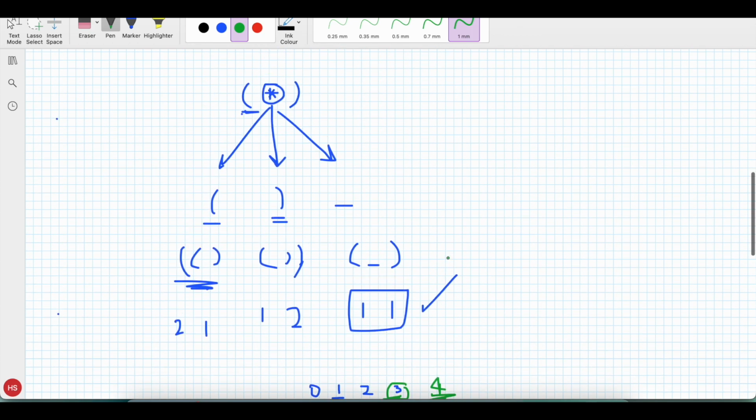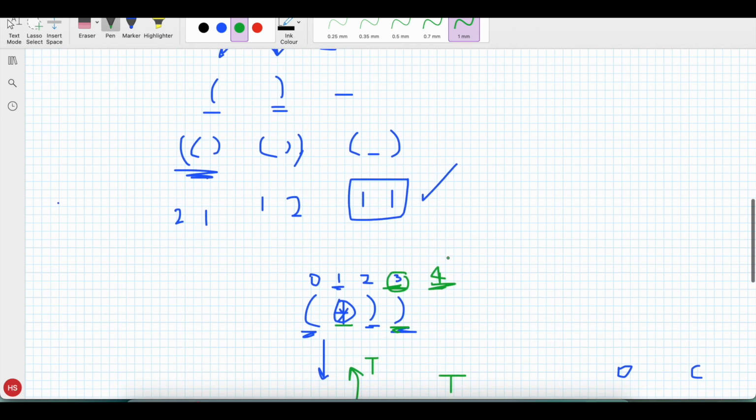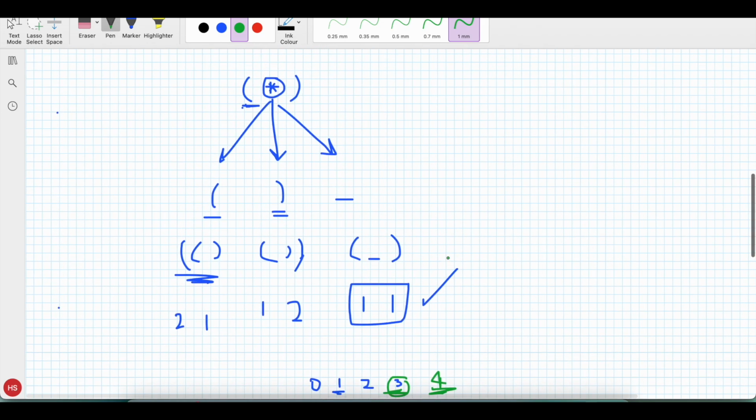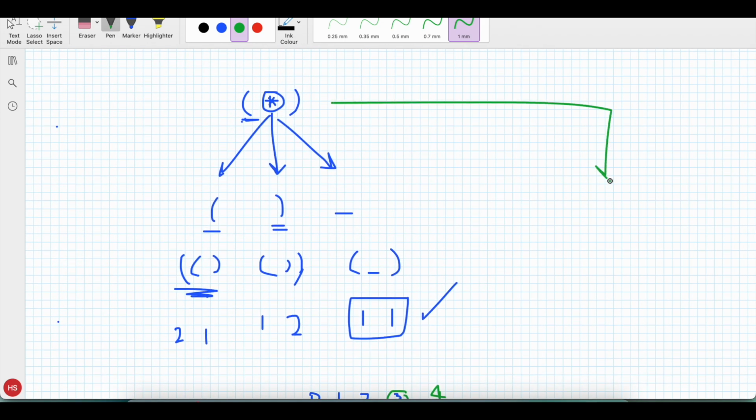But there is one more case, where close can also become greater than open and we have reached the end of the string. If we are reaching the end of the string and open and close are not the same, then we should return false. That should be our other base condition.